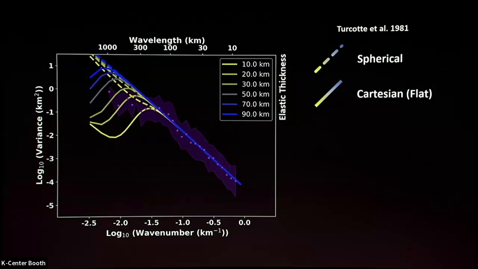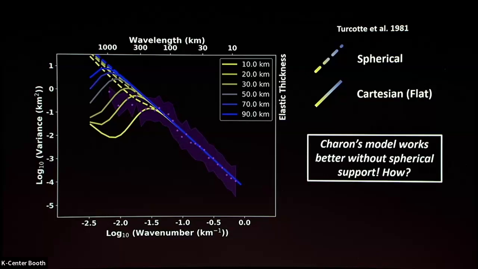This is sort of the big piece of the paper. Because the weird thing about Charon is you really can't have any of that membrane support at all. Charon is not a ping pong ball, which might seem obvious in retrospect. But this wasn't super obvious to us when we were first doing these models, and Charon's model seems to work better without this spherical membrane support.